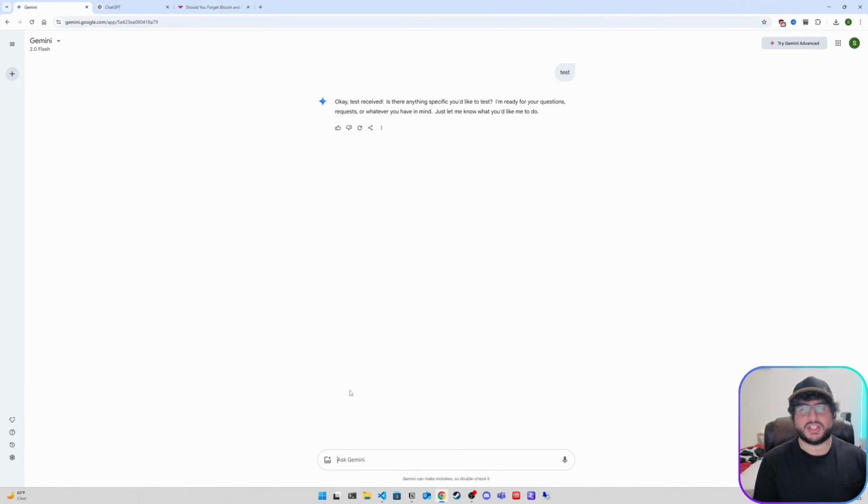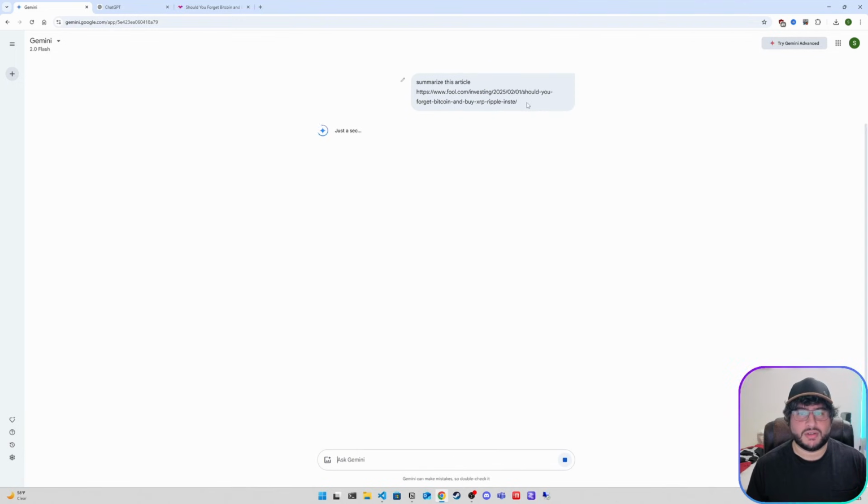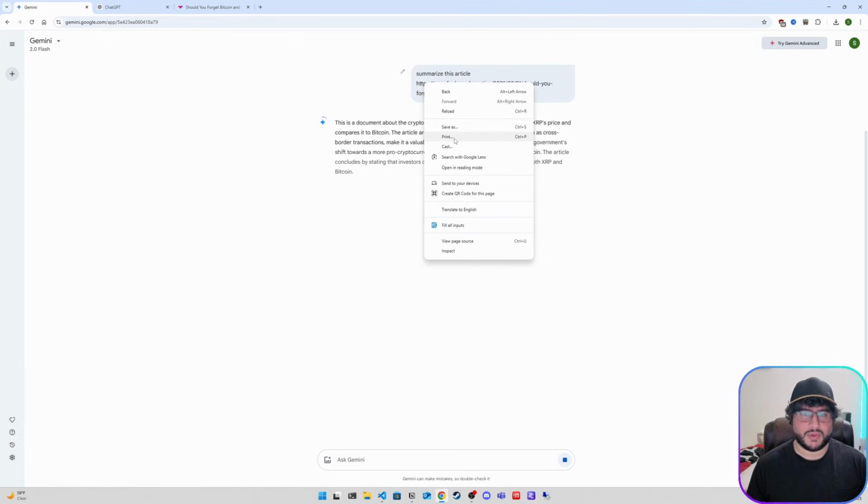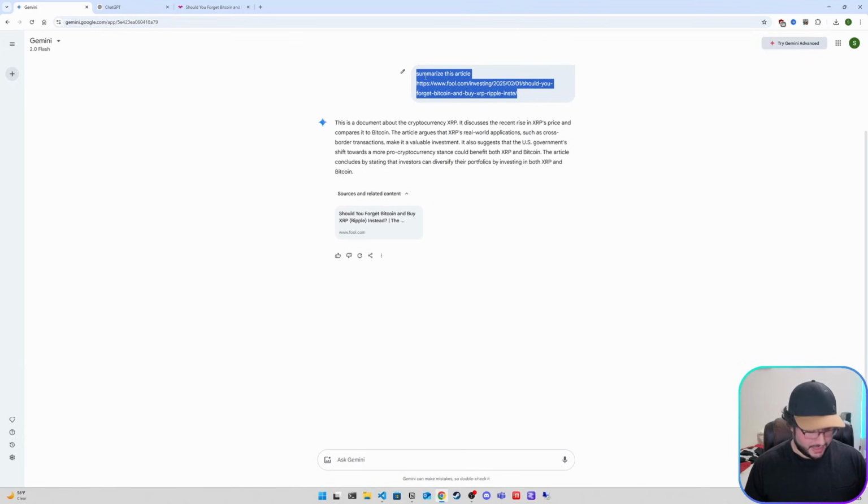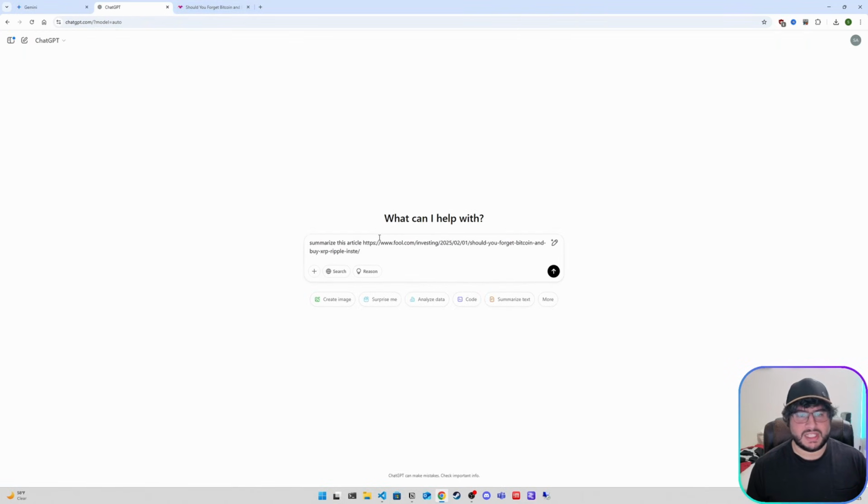One of the advantages that you'll get from Gemini is that it has a very large context window. So what that means is if you have very large articles, it's going to do a better job of keeping the whole thing in mind. ChatGPT may not have as much. It's not as open, so I can't say for certain, but one of the bragging points of Gemini is the context window. So we're going to ask it to summarize the article, and I'm going to do the same thing with ChatGPT, and let's see.